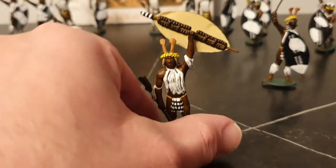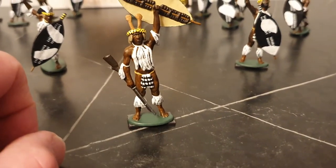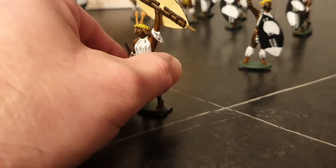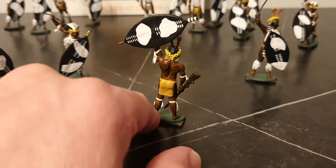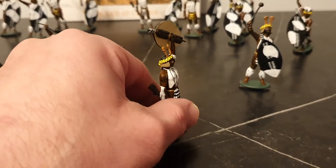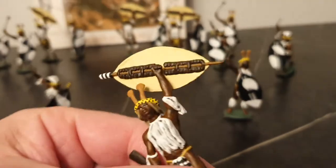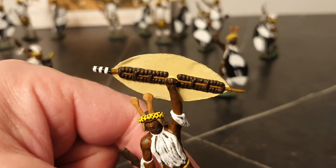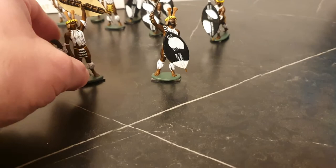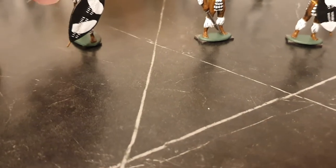Not bad. The base is pretty small though. The base isn't a bit bigger, but anyway. And the shields you attach with glue - well, you don't have to use glue by right, but they will come off, so you know, glue them. I'll just glue them. The back of the hand is right there - you glue it up right there.